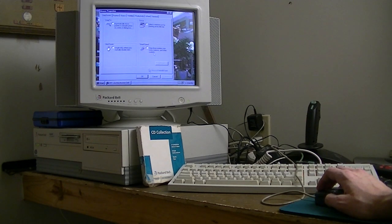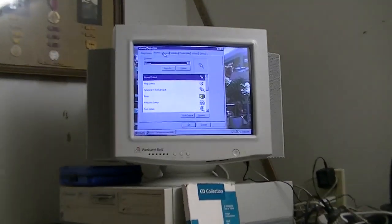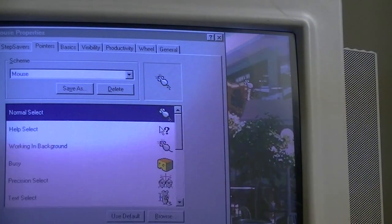See, smart speed, slow down pointer over icons, buttons, and other controls. Alright, let's see what that does. Yeah, it does slow it down over these buttons, but again, that would get annoying. And we get fancy little pointers, like, ooh, let's find one here. Something that doesn't look too freakish. Oh, let's do this. We'll use the mouse scheme here. Zoom in into this to the screen there, see if you can see it or not. Got a cute little mousey. Wrong way.